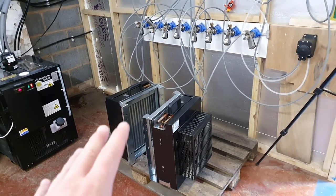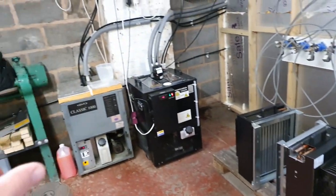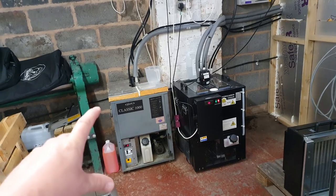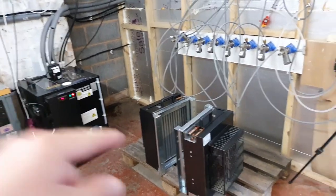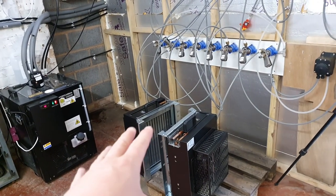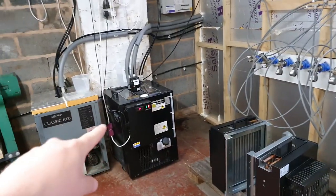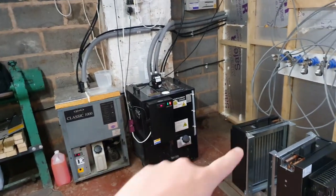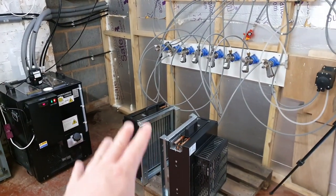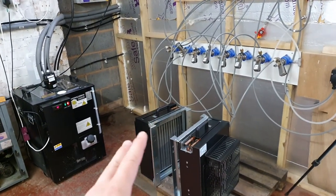I'm gonna hold on to these because at some point I'm gonna need them. It's good because that means the car radiator heat dump that I made still works outside. But I ordered these because they've got such a long lead time on them — I thought I'd better get some in stock, because if one of these goes down and I don't have a spare heat dump then that unit is down. So I'm gonna hold on to them — it's not a bad investment, money sat on the shelf, but probably a wise thing to do.